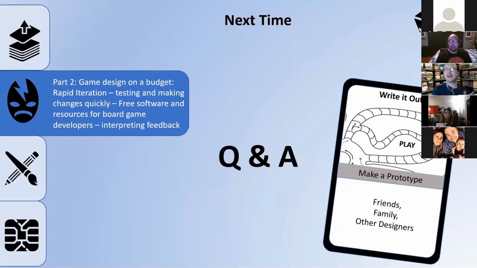Thank you everyone for joining us today. Hopefully you found this helpful in your design. Next week is going to be about game design on a budget, how to rapidly iterate, how to make better looking prototypes based on free options that are available or cheap options that are available, and how to continually make changes and improve on your design.